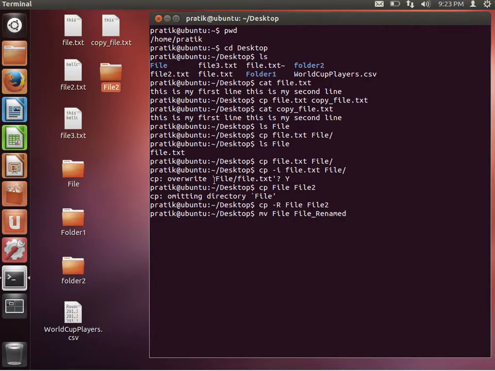So you can see that before executing this command we have this file. Now if you just display the content.